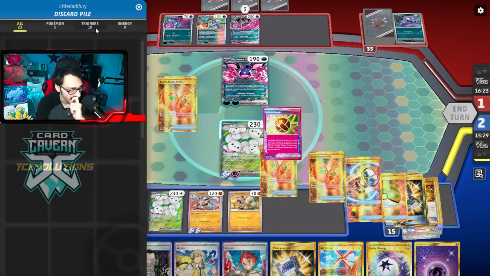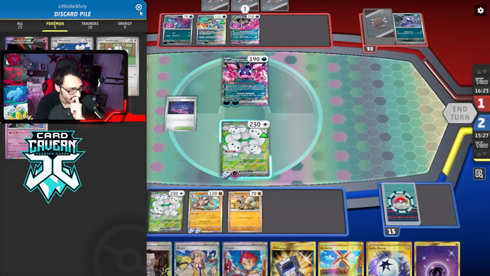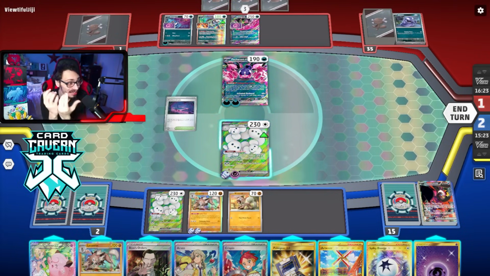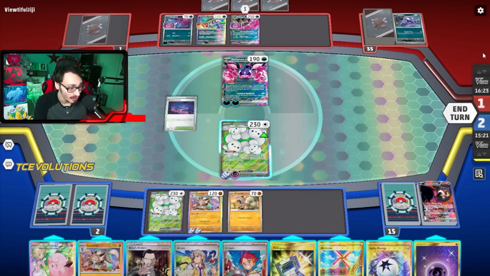Yo, are we going to sudden death? I think we might be going to sudden death. Dude, they actually had a Counter Catcher. What the? They didn't even play a supporter. It was just in their hand, bro, of course.